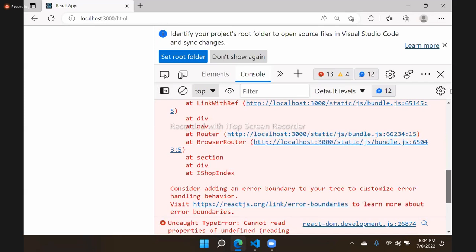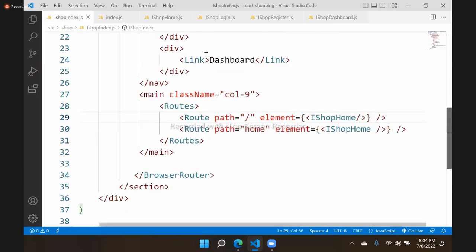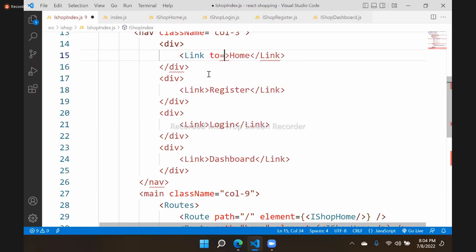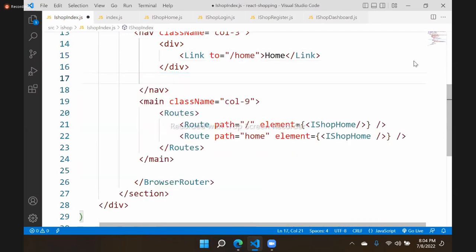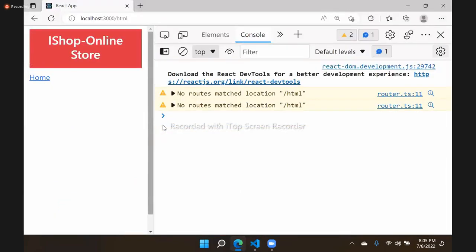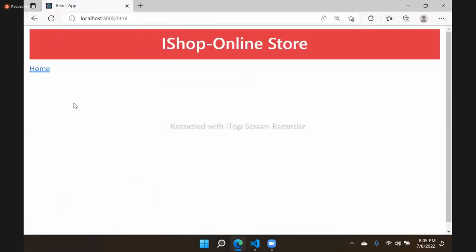Here the other links are not there. The link should have a to, so it should be locations, slash. It should be slash. Let's cut this here. So that home is ready. It's there, only one option is here.